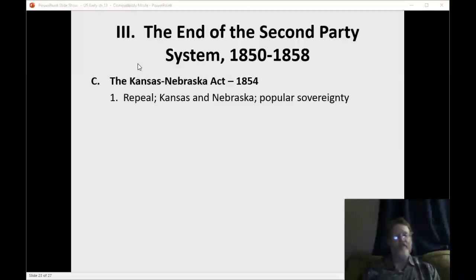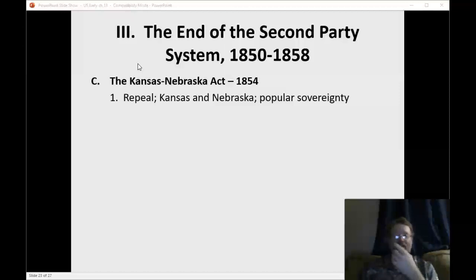The Compromise of 1850 pretty much overruled the Compromise of 1820 with all new rules. So there wasn't even really a need for it. But what it does do, another part of the law, is it forms two new territories, the Kansas Territory and the Nebraska Territory, pretty much in the central U.S. And of course, as it always comes down to the same question, is Kansas and Nebraska going to be slave or free? The same damn question every time.